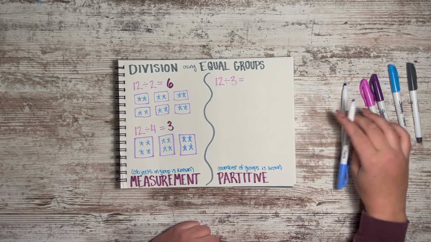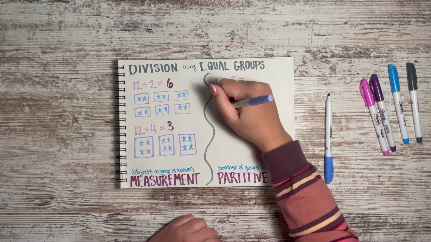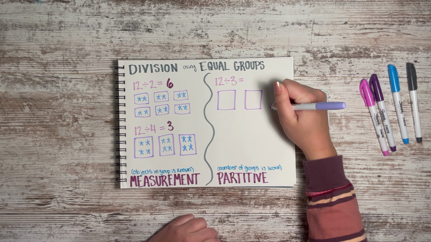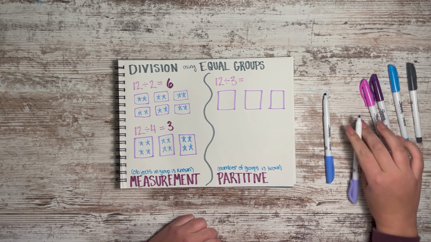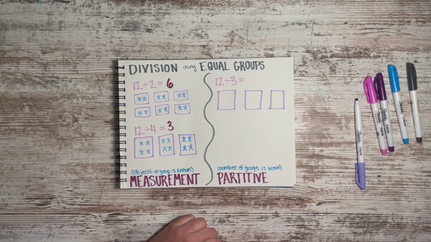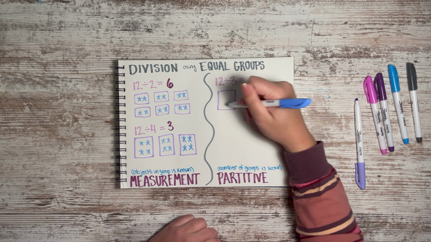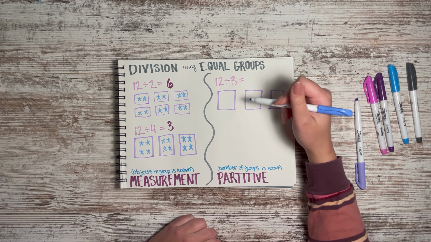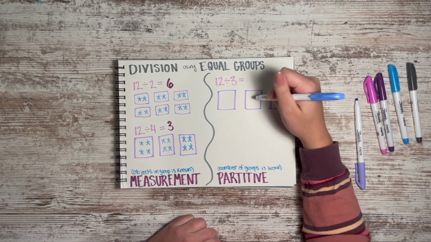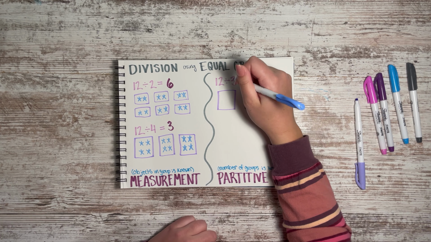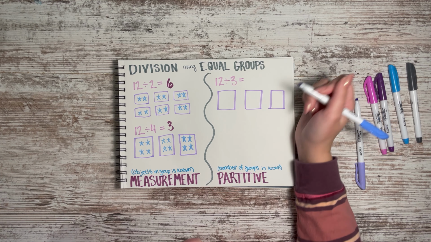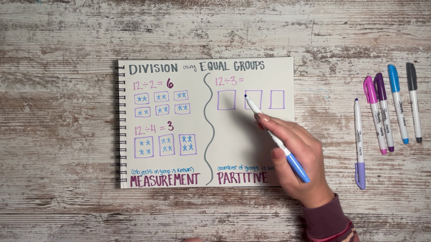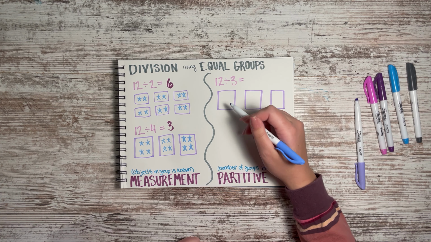So I'm going to make 3 groups. So I'll just make 3 big boxes. And I'm going to fill these up until I have 12 stars total. So your dividend is going to be your number of groups. Your divisor is going to be the number of objects total, and our quotient eventually will be the number of objects in each box. So I think what I could do to make sure that I'm getting an equal amount of stars in each box, I think I'll put them in one by one until I've put in 12 total.